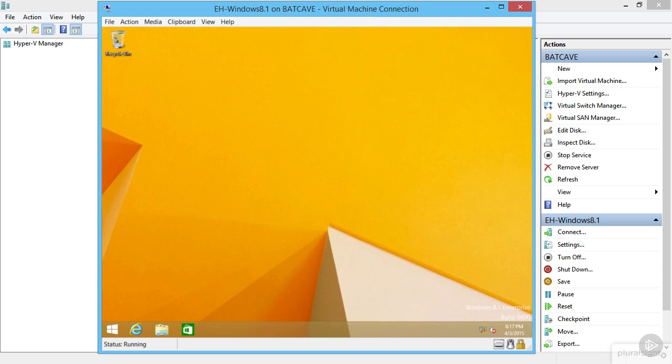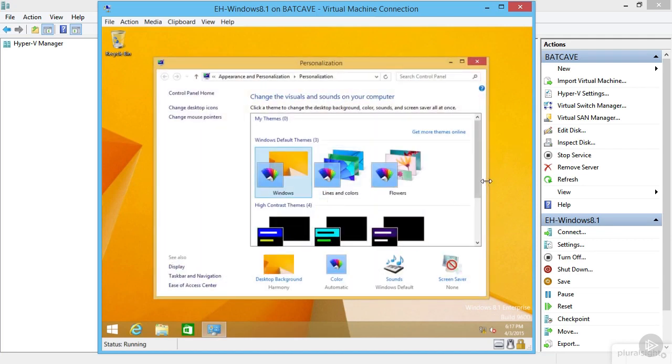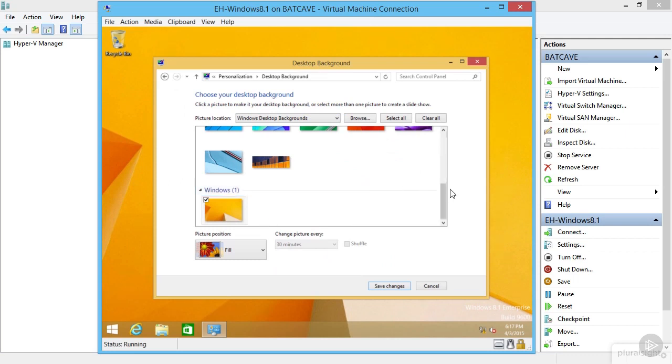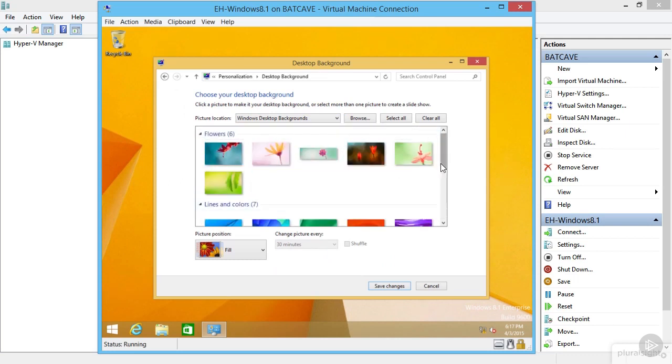Okay, so here's our desktop. Well, the first thing I'm going to do is get rid of the annoying yellow background for myself. I'm going to come in here. I don't know. Let's do something really crazy, and I'm going to select, I'm a big blue guy. I don't know why.